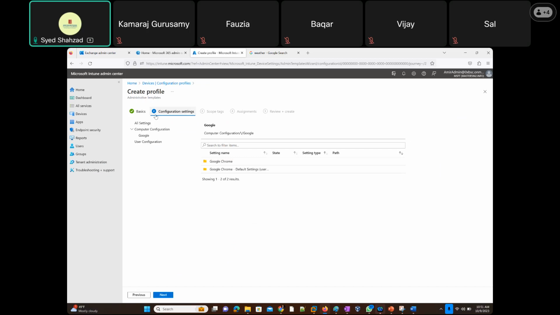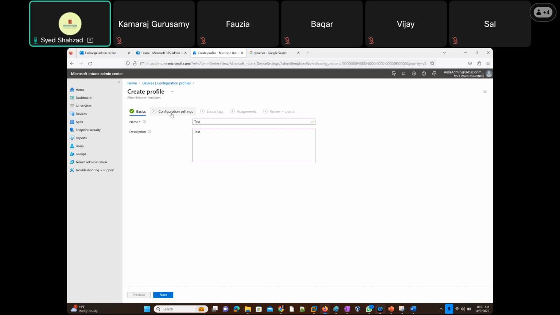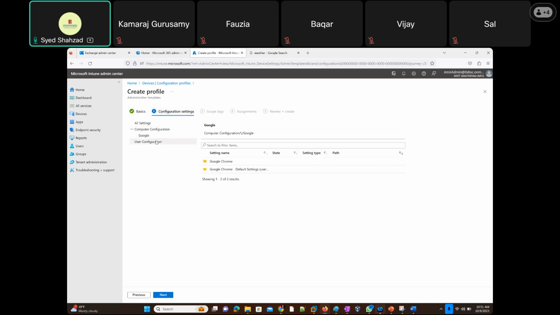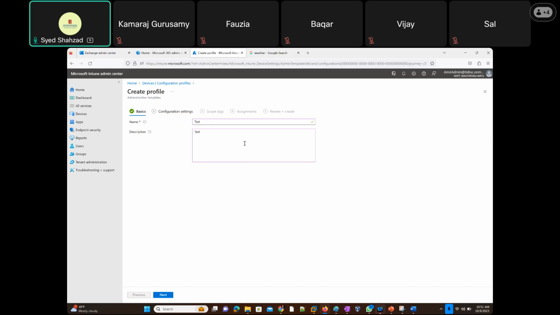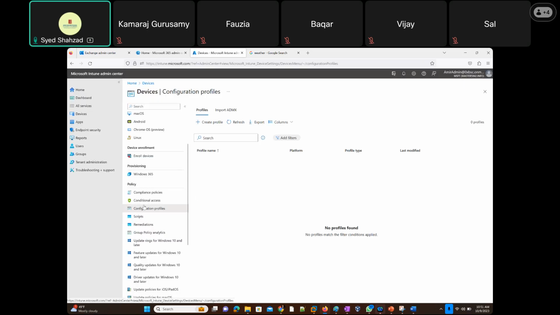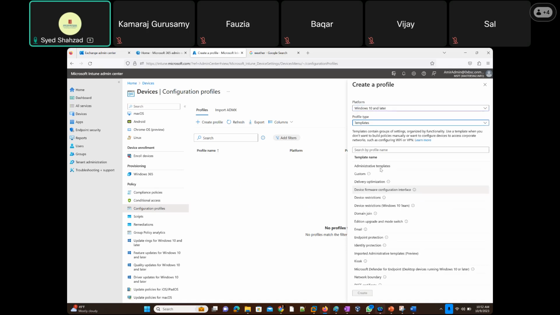Anyway, Google Chrome settings. I'm just showing you that it's very familiar. If you have done group policies on on-premises environments, then it pretty much looks like that. This is just what I wanted to show, but we're not configuring it right now. I'll create a profile, and then we go for Windows 10 and later. So templates, administrative templates. We saw that group policies plus it can do many other things that you won't find here. What are those? We're going to talk about that.